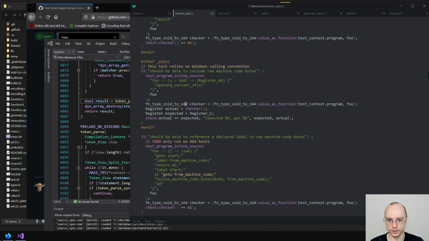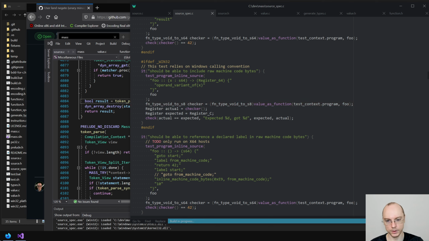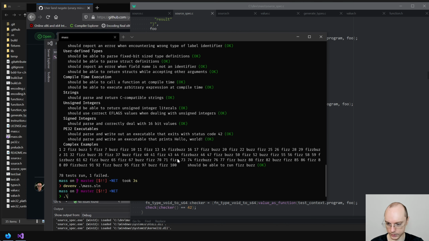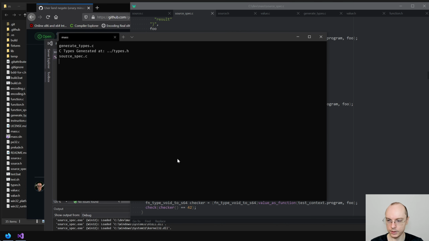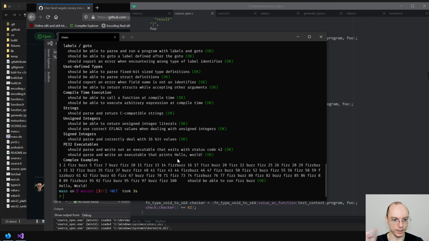This is the right test. S8 and S8. Okay, that seems great. And now I believe if we run the test, everything should be a-okay. And it is.